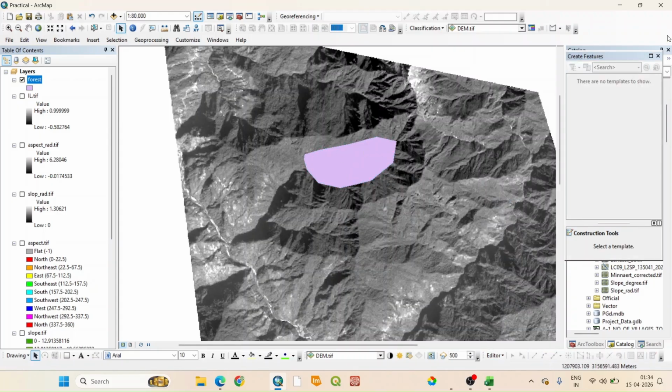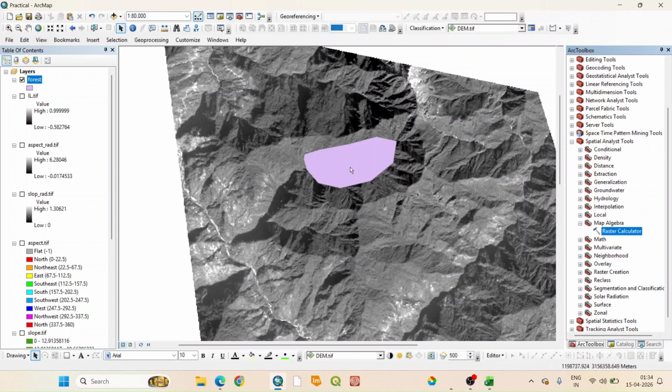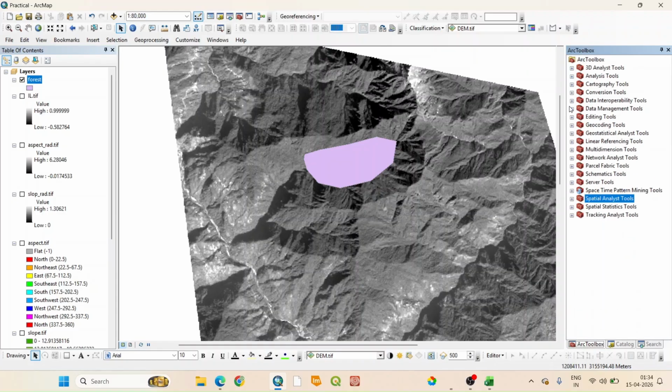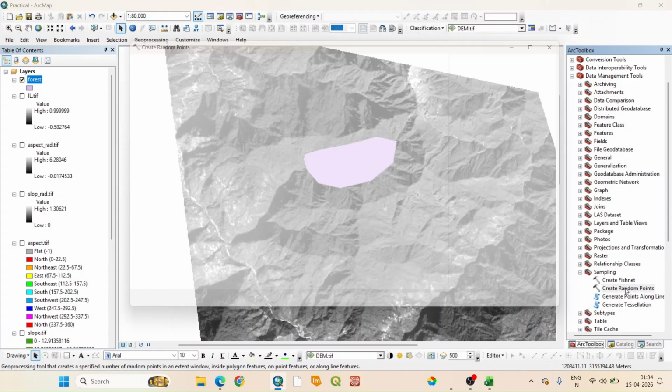Okay, so I have already created that, and in this area we will create 30 to 50 points. So for this we'll go to the data management tools, and here is sampling. We'll go to sampling and create random points.